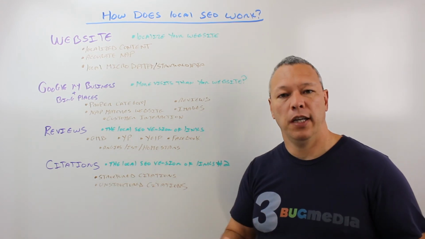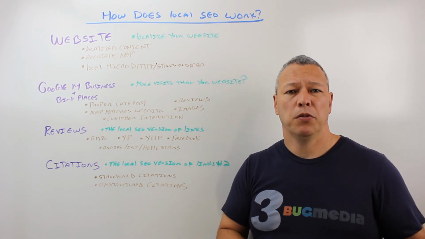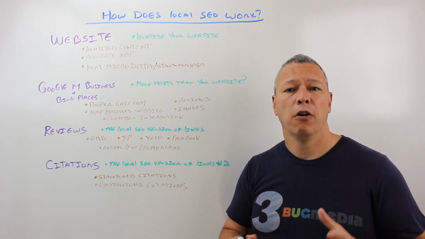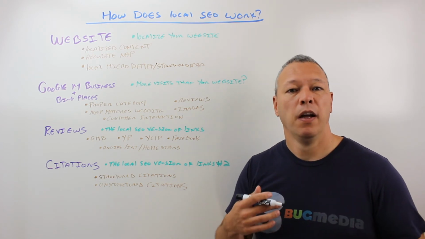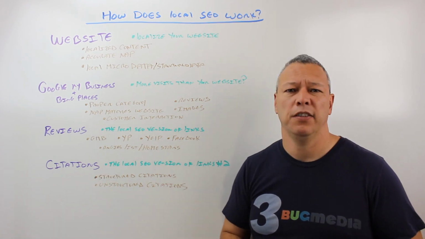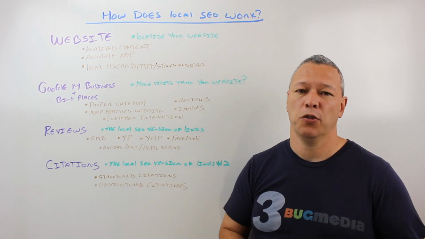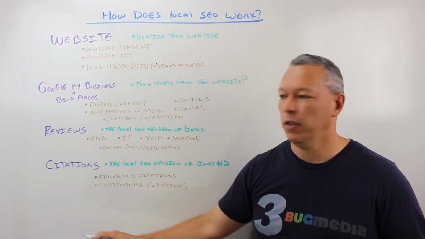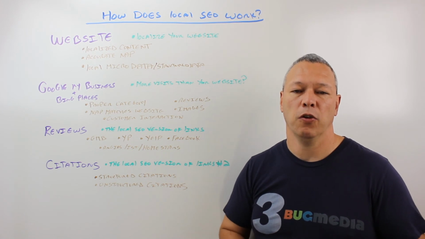So they look for structured citations, but they also look for unstructured citations, which would be like being mentioned in a blog post. Somebody's mentioning your name in a blog post, or local media mention your business, or even with social media, people are talking about your business, mentioning your business, things like that. And that's how Google looks at these citations, and they see a lot of people are talking about Joe's Pizza. Local media is talking about them. They're always on social media. People are always saying they're the best pizza. And these are kind of like getting links when it comes to local SEO, and they take these into consideration when they're trying to rank your business in the local search results.